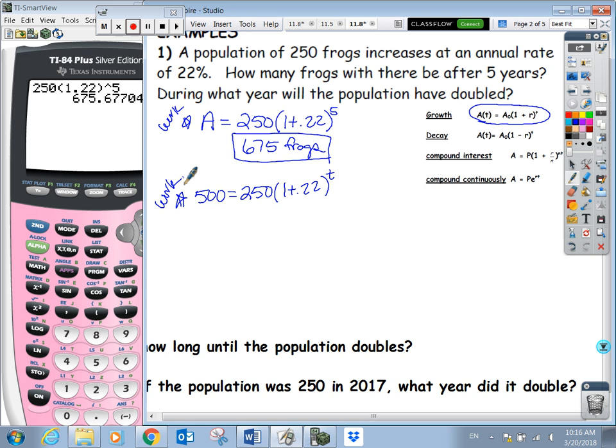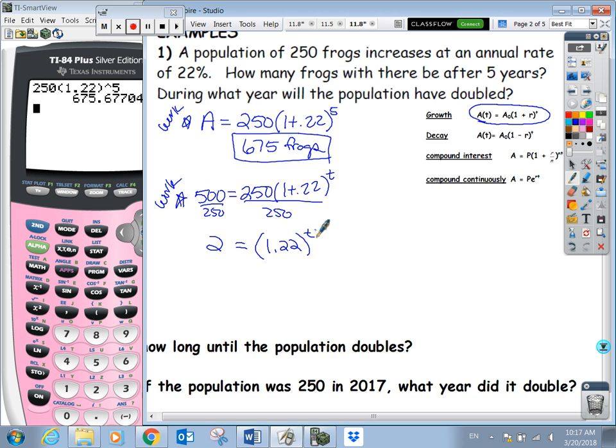Because in a non-calculator, you can't set one into Y1 and the other into Y2 and figure that out. You can't graph it very easily as far as non-calculator goes. So I would actually solve this for T. So divide by 250. You have to do that first. Again, if you're going to do it a different way in the calculator, fine. I would expect to see the setup for you to get any credit for the answer. After that, there's lots of different ways of going about solving it. So 2 equals, we can say 1.22 now to the t.